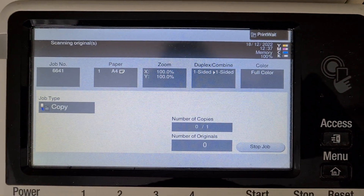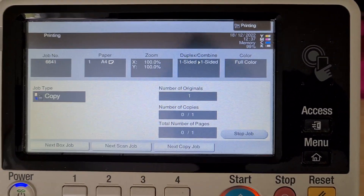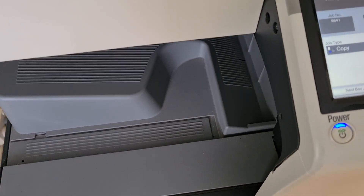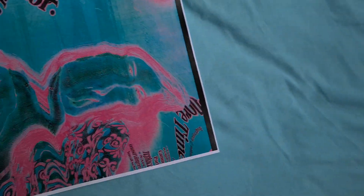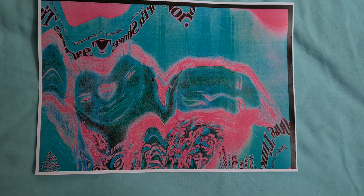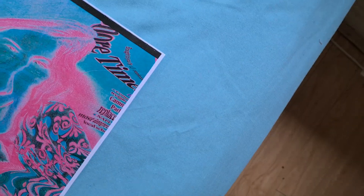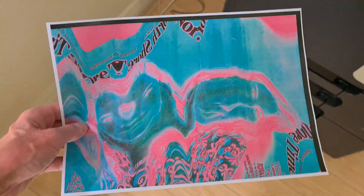We're going to print this without the enlargements, and this will become our next master copy. We'll make something hopefully really nice out of it. We're trying to redeem our mistake here. So this is it — without the enlargement. That's going to be 140 by 110, if I remember correctly. I'm not really good with memory functions, folks, but some things are small enough for me to have stored away in my head for a short time.